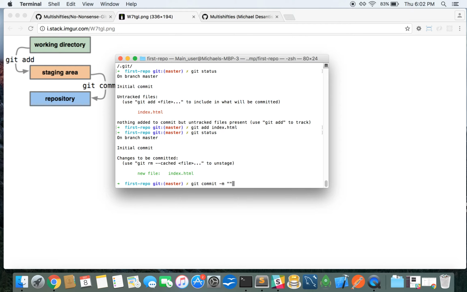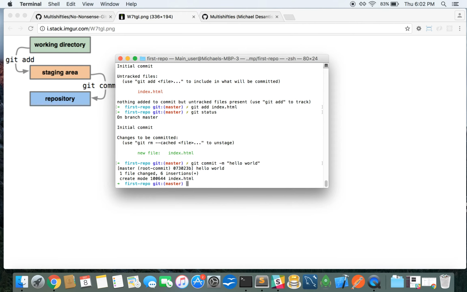The -m flag here allows you to put a message associated with the commit. In this case, I'm going to put hello world, as that is exactly what we put in there. And keep in mind, a commit with a message is practically mandatory. I wouldn't even try to make a commit without the -m, as these messages will come very useful to you later on, and I'll show you how in just a little bit. So congratulations, we've got a save point, and it's being tracked now. Except that Git still doesn't know what to do with it.